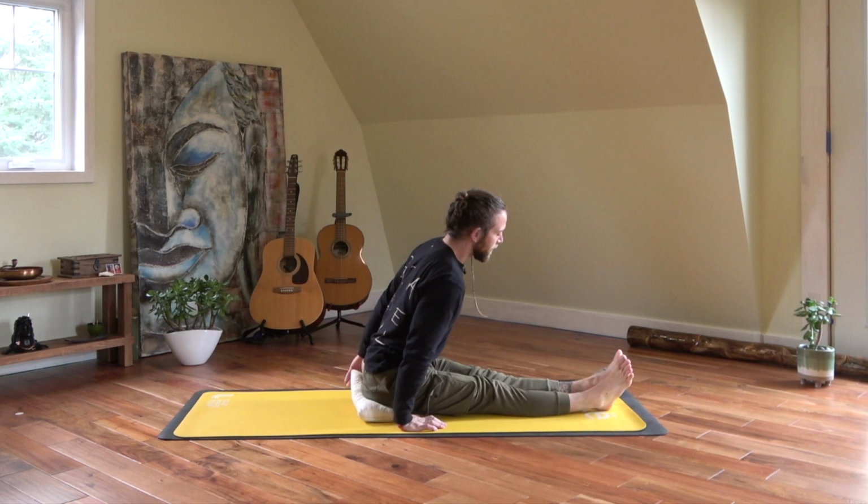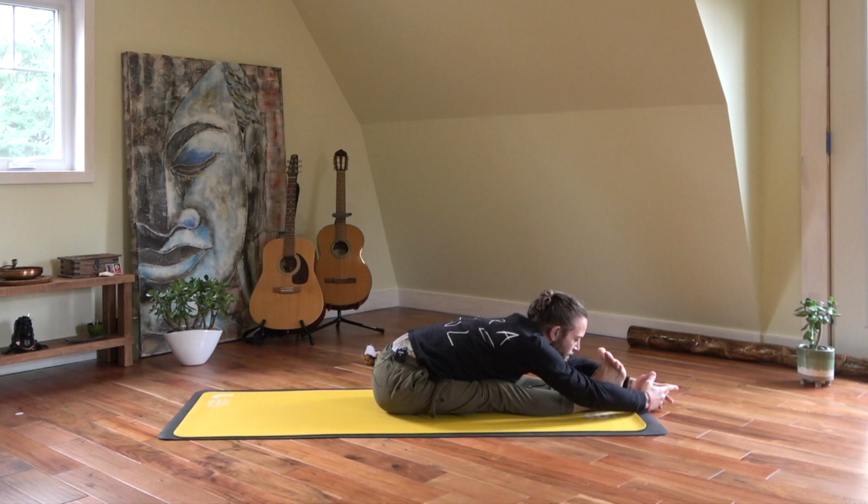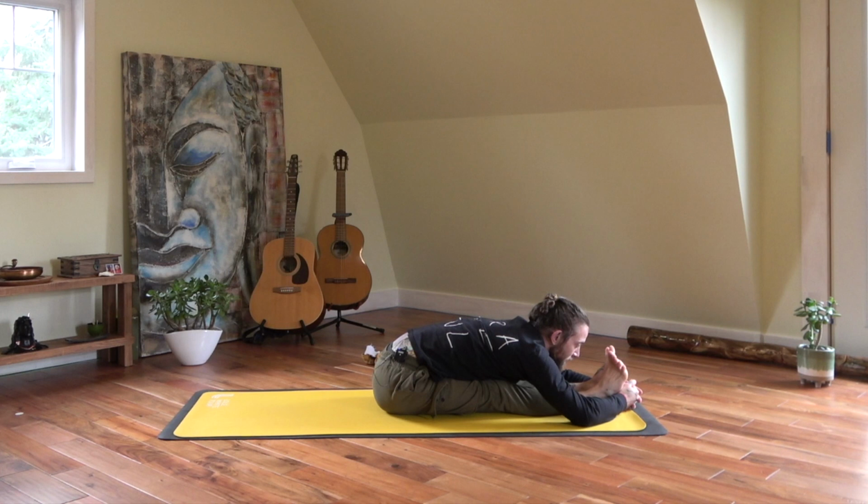From there, we'll set up by inhaling to reach the arms up overhead, long spine. As you exhale, hinging at the hips, folding forward and down. Take a few breaths, relaxing in your forward fold. Doesn't need to be very deep. Just notice how far the body has allowed you to bend.